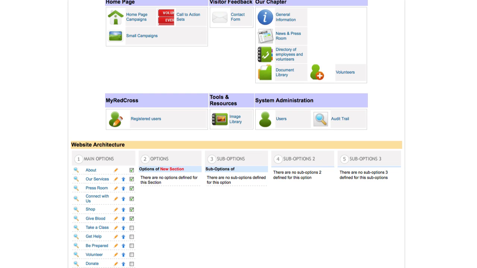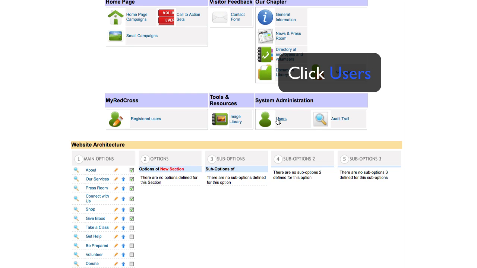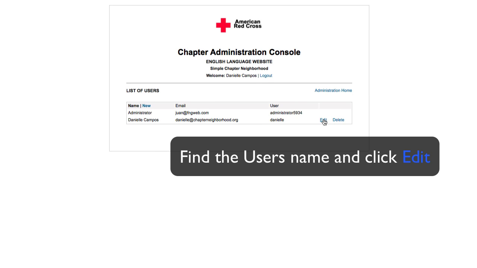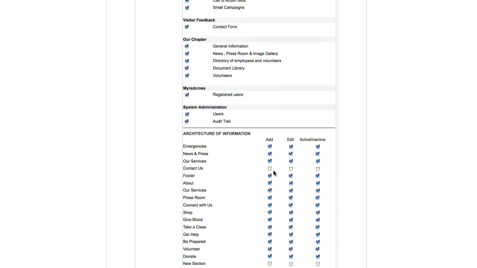When a new section is created in your website, you have to go in and change your permissions as a user. Whenever you set up a user account, you set up what sections that user can actively edit, add, or delete to. When you create a new section, your users are not automatically granted access to it, so you must go into your user's profile and change their permissions.